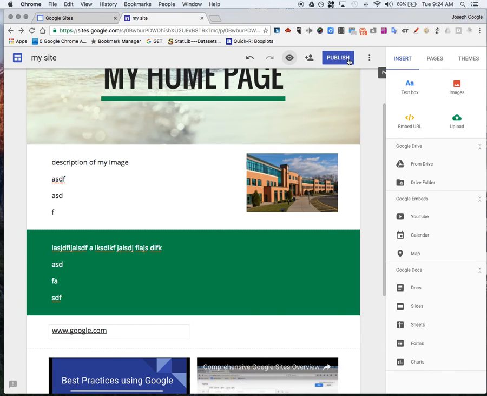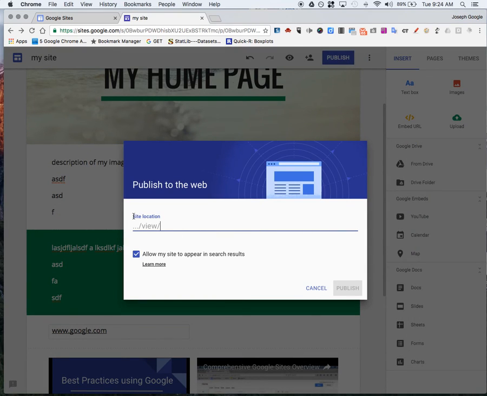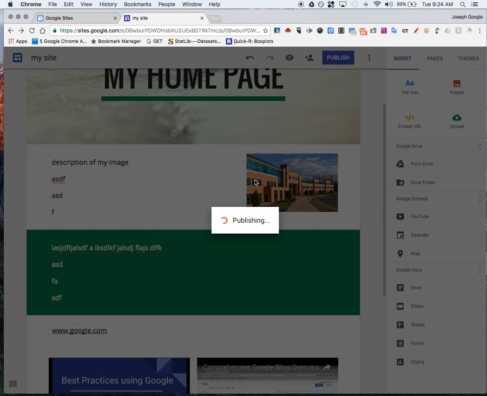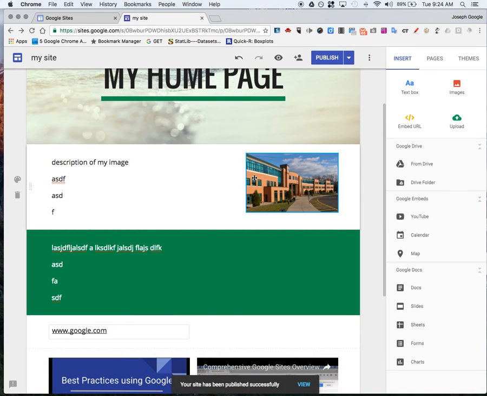So we'll get out of here, I'll click the X, and then adding editors, straightforward, just like everything else in Google, and then publish. If you want a site location, allow my site to appear in search, so my site. Then it checks. We'll just do 3-4. Yeah, I guess we need something else. That one can't be taken. Okay, so my site, 34343HFHD. I just click on publish, and now I actually have a URL that I can share with somebody else. And then publishing options.